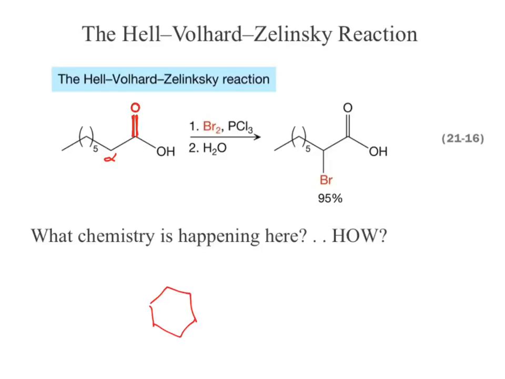In fact, we can even pick the simple example that we've seen before. Br2, H plus. The result, we've done our alpha halogenation. 1 step, Br2, H plus. Why not Br2, H plus up here? Are we protecting the alcohol? That's an interesting concept. What does PCl3 do? Replace what? It replaces the OH with a chlorine. Why do I need to do that?